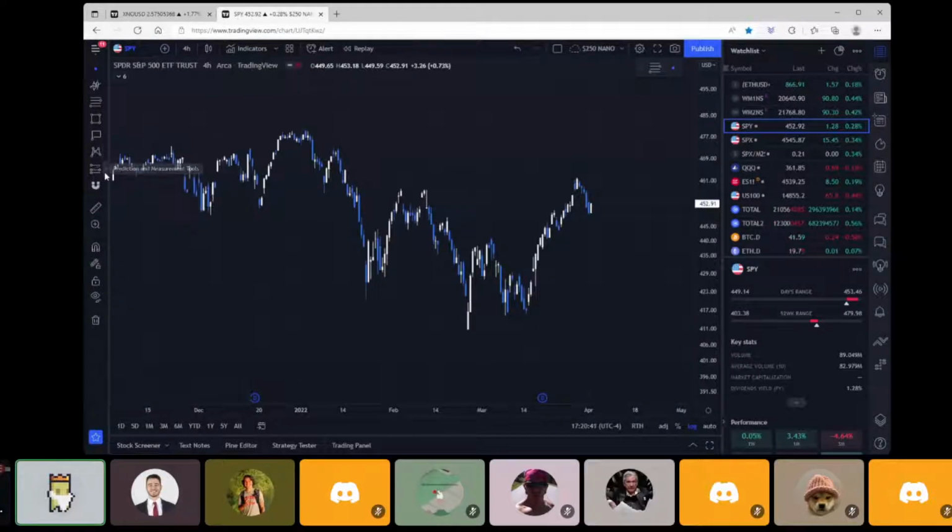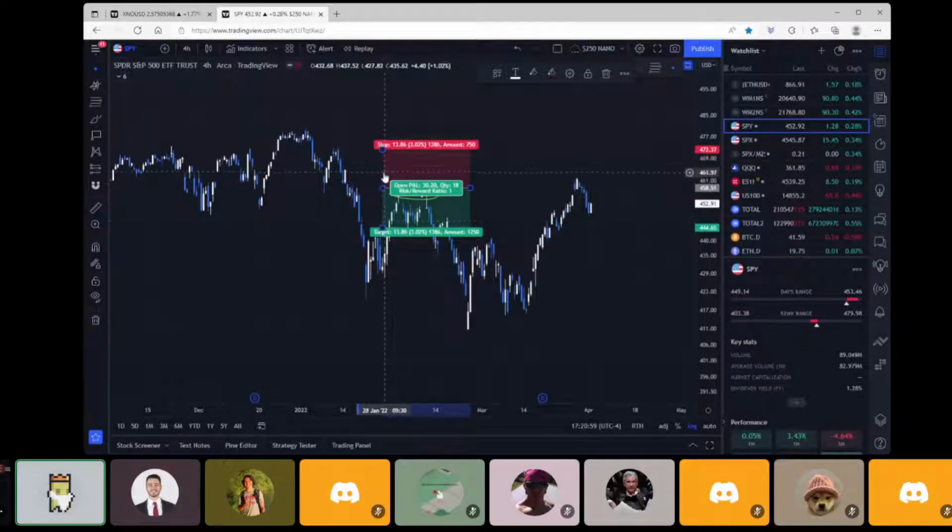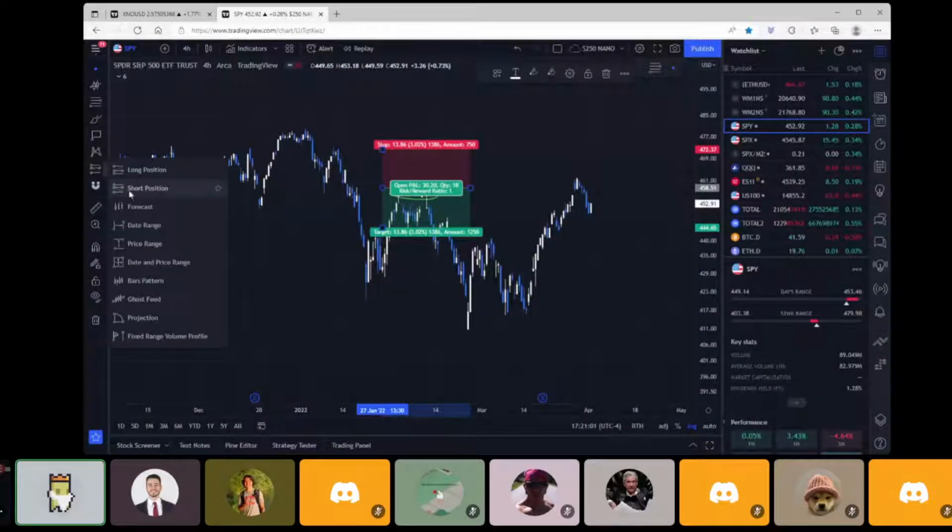Moving on, you have your prediction and measurement tools. This is also very, very important, right? When I was talking earlier about displaying a long and short position, if you wanted to go back and look at what this trade idea would contain, let's say I wanted to go short right here, I could essentially put the idea right here. Did I just click on a long position? No, that's the right one.